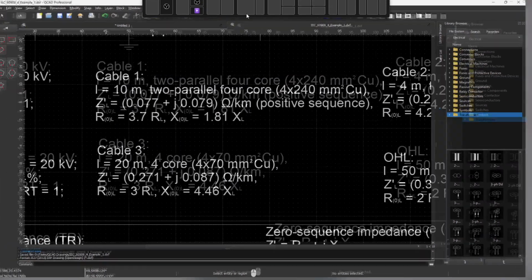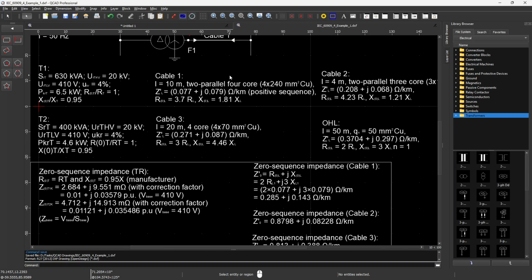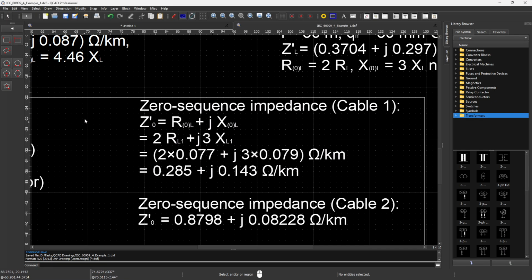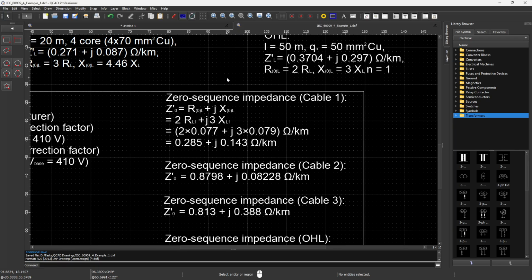Again, I need to discuss this topic for zero sequence impedance of the cable as well. Now, as you saw, the relationship between the zero sequence and positive sequence impedances is given here: 2RL1 plus j3XL1. And if we calculate the values, it is given here. The same calculation follows for the other types of cable and overhead line.